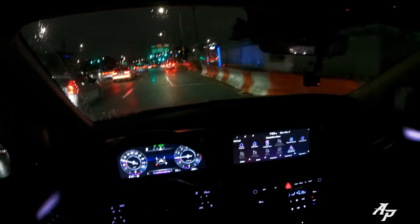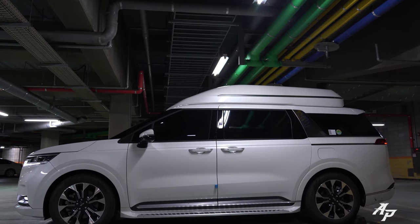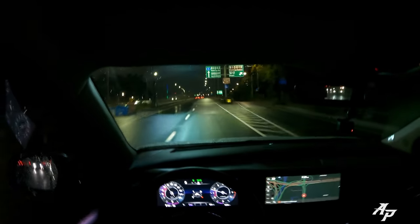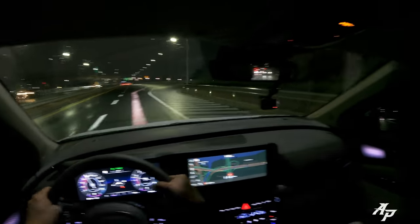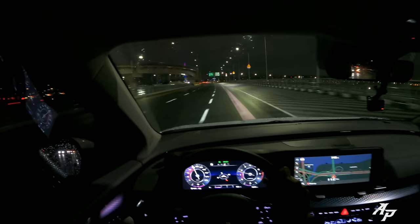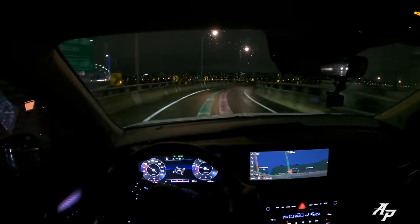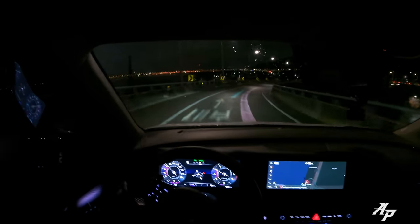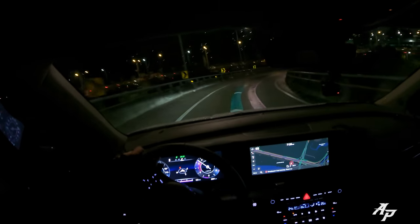I think you should definitely get it with that feature. Visibility-wise, we have large windows around. This is the new N3 platform, so we have small windows near the A-pillar, very large windows, and the hood and everything is placed low, so it's very easy to see out of the car and easy to drive. Feels very smooth, nice and quiet. It's been raining, so let's see how it handles. Even with the high roof on top, this car is handling pretty nicely, and the 8-speed automatic is also working very smoothly.